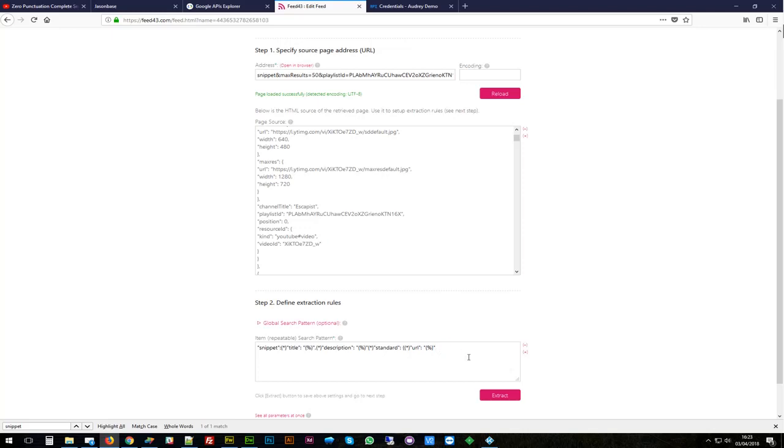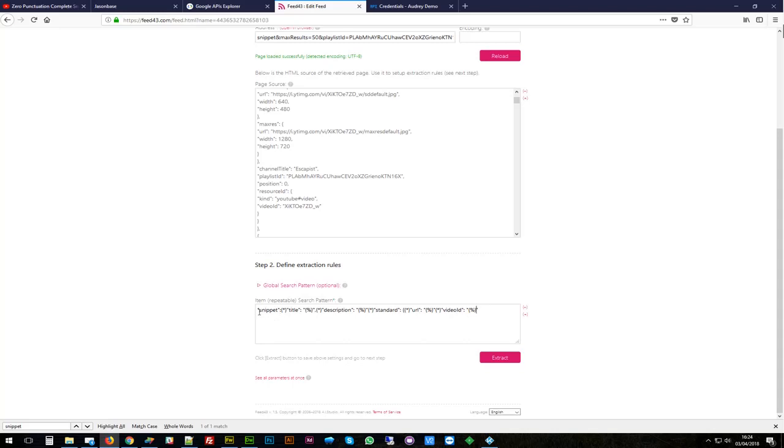So if we delete that, we put the star in so that the content will be ignored. Copy and paste this into here, and then we know we want to grab that content.